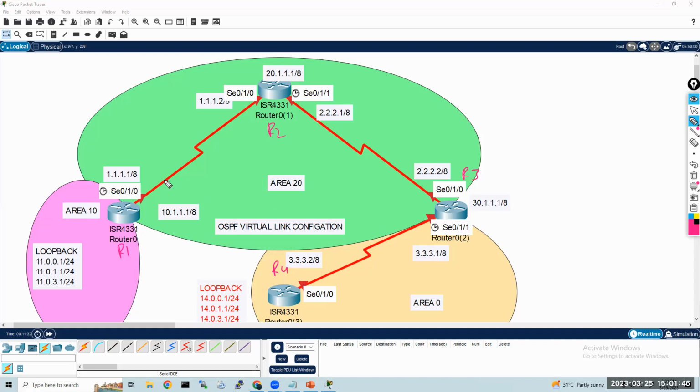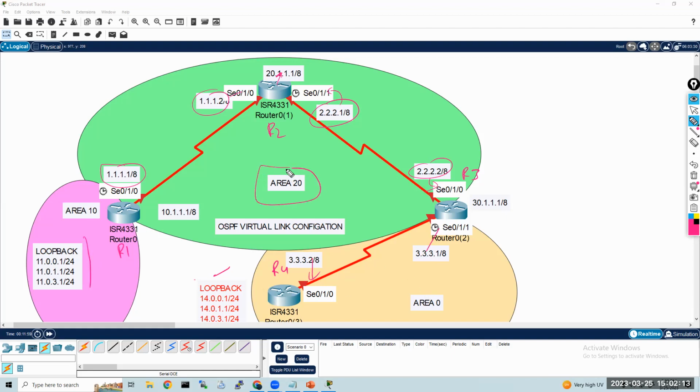First I'll assign all these interfaces: this for the serial, this for the Fast Gigabit Ethernet, and the IP addresses for the serial interfaces. Then I will create the loopbacks, 3 loopbacks here in router 1.